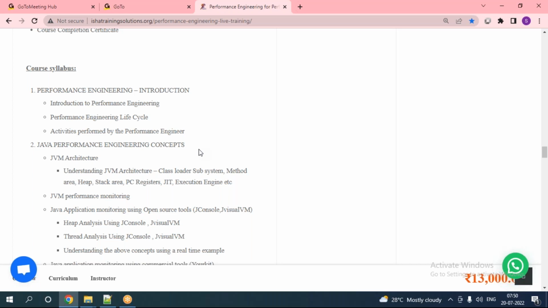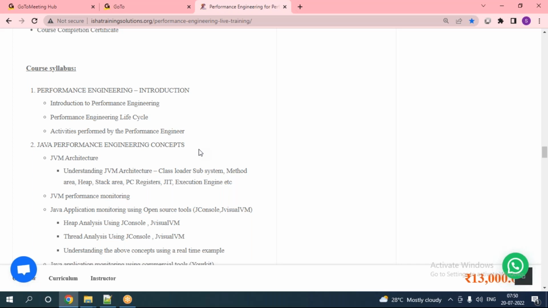Which means that not only performance testing, we are going to provide a little more insight about the testing data. Why? Because then only the developers can easily fix the issue. This can happen in two ways, guys. A performance engineer who has code knowledge can also do the optimization, or a performance engineer who does not have code knowledge can share the recommendations with the developer, and the developer can fix the issue.